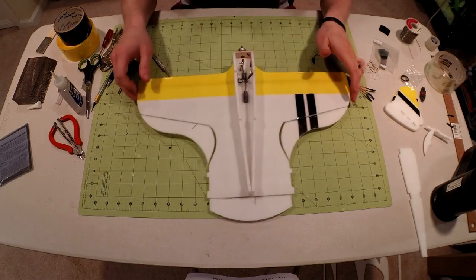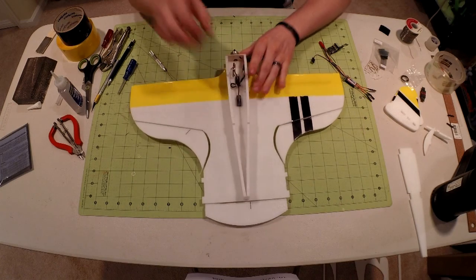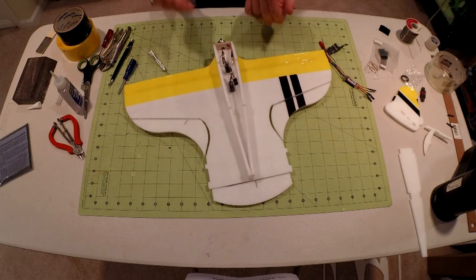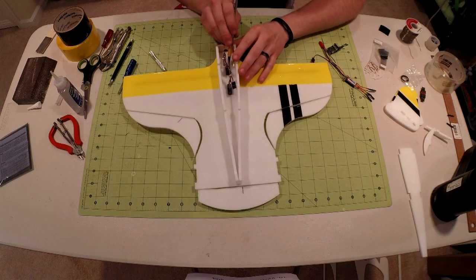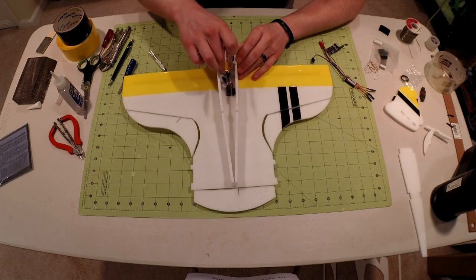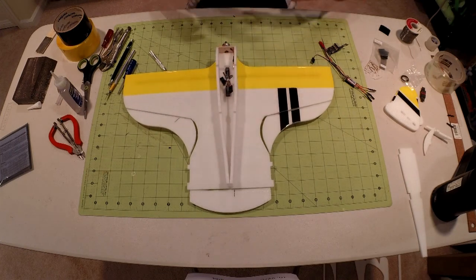And we can see just by the way that the wires want to sit, they're curved, they're nice up against the side of the fuselage. So, you know, we really couldn't ask for a much nicer fit than that. One thing you may want to do: the way the servo wires come out from the servo, they kind of are pointing towards the front. On these servos, there's just a very small piece of shrink tube that's holding them to the bottom of the servo. We're just going to slit that so that we can move the servo wires around and get them pointing back towards the back. Again, it's not a necessary step, but it just helps when you're moving the battery in and out.